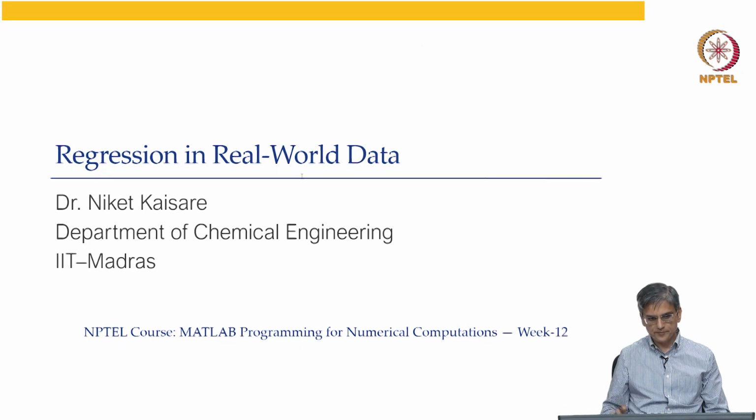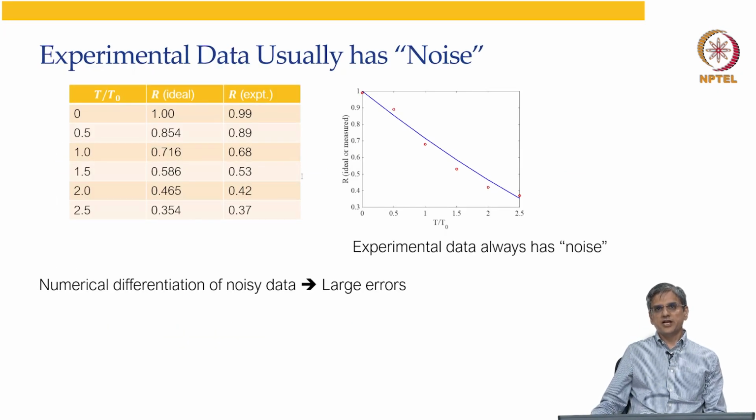Now this data is modified data from some of the work that we have done in the lab. It's simulation based work. What we are trying to correlate is basically some parameter R with temperature. The temperature is varied in a large range. It's a normalized temperature between 0 and 2.5. With the change in normalized temperature, we have the R changing.